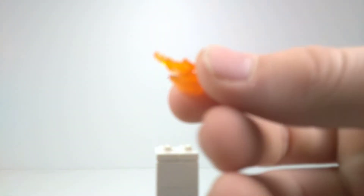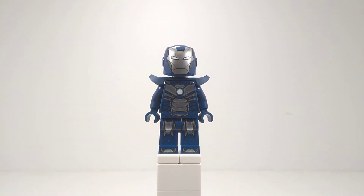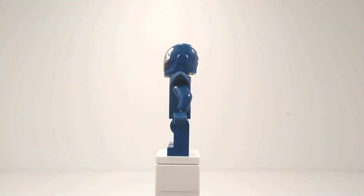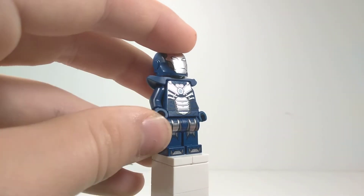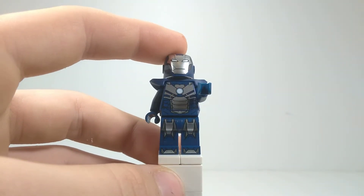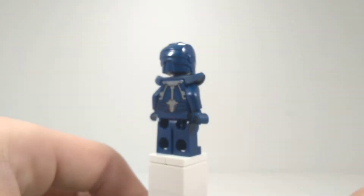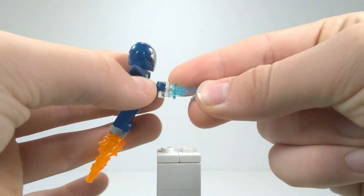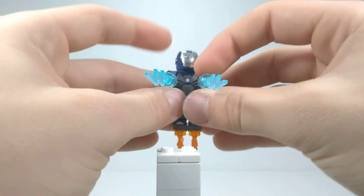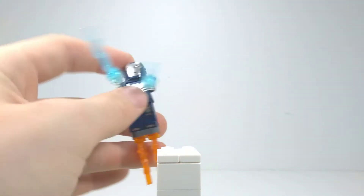The last minifigure of the set is the Taser armor — Blue Steel in the MCU. I don't know what mark these armors are, but this minifigure is absolutely amazing because I don't think we've ever gotten a dark blue Iron Man armor, other than Iron Patriot, before. It's entirely dark blue with great leg printing, great torso printing, a great helmet, and a clear head underneath. It has cool shoulder pads to make him look bigger and buffer. You can add flame things to the bottom of his feet — they're orange, like most of Tony's armors — and they give you really cool newer lightning bolt pieces for his hands, so it looks like he's electrocuting or tasing people. It's super cool, and now I have a few of those pieces.